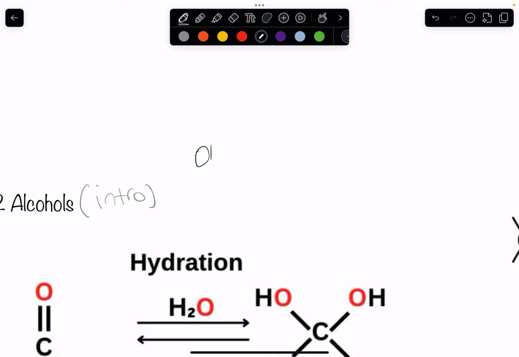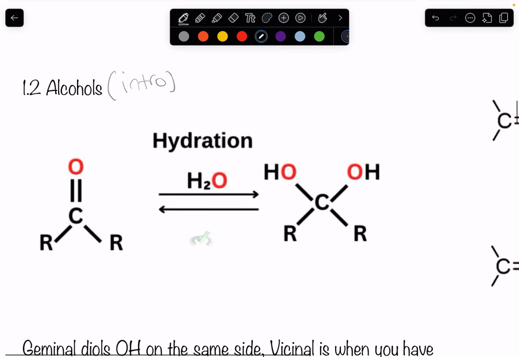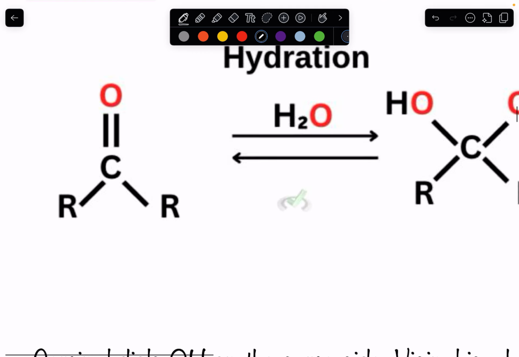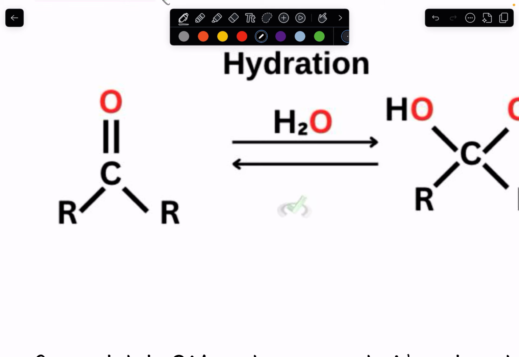So now that we know that, you also need to know alcohols are very good at making strong hydrogen bonds. Remember, whenever you have a really electronegative atom, aka fluorine, nitrogen, and oxygen connected to a hydrogen, you can make hydrogen bonds, and alcohols are very good at that. There are a few reactions of alcohols you need to know. One of them is hydration. We can go over this mechanism really quickly.